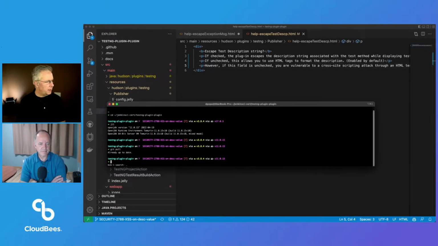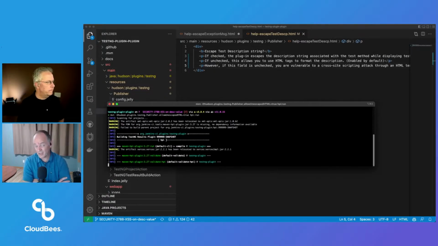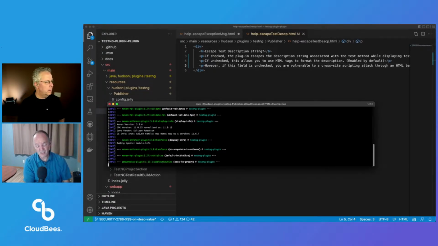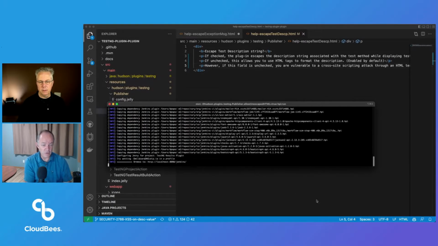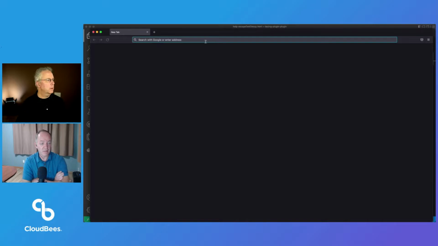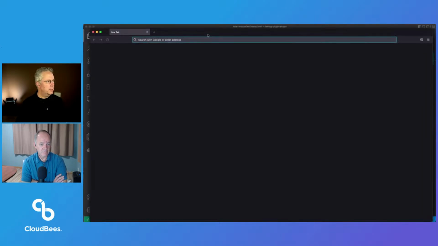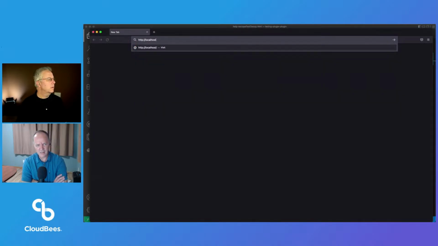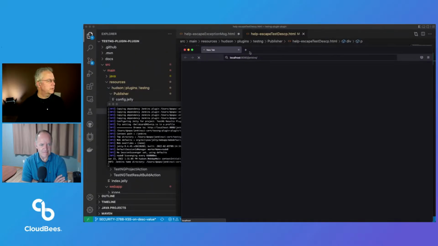Let me go back over here to my ugly thing. I had one earlier today, Maven. Okay, there it is. So there's the true, which means the escape hatch is on. So you've opened the escape hatch, and this is going to compile the plugin and start a Jenkins controller with that plugin loaded that we can now use to do some exploratory testing. Correct. That's going to be localhost port 8080/jenkins.